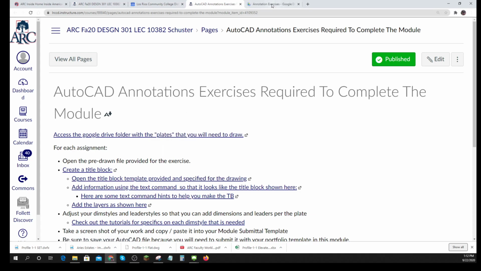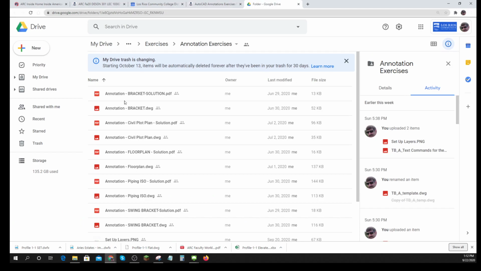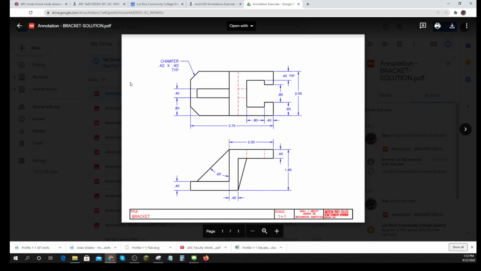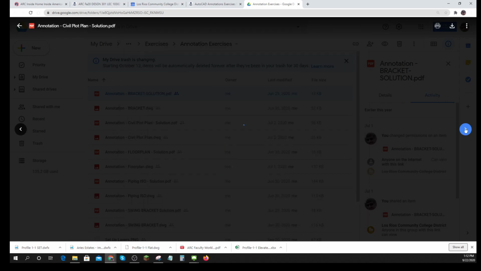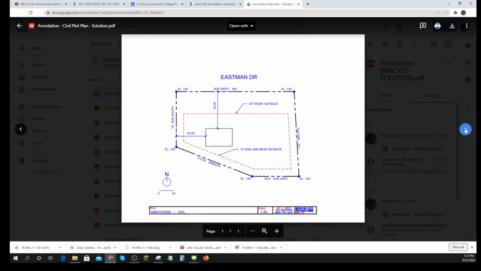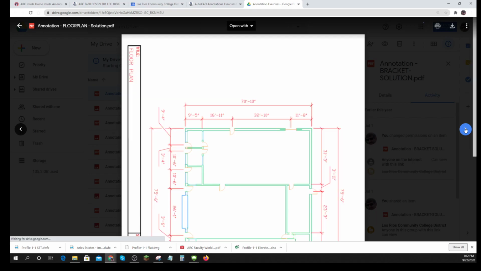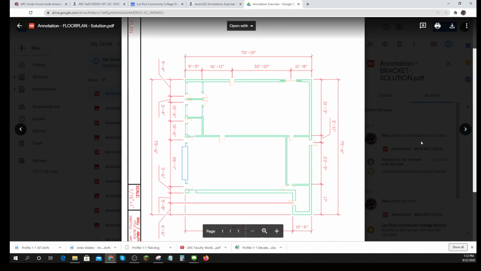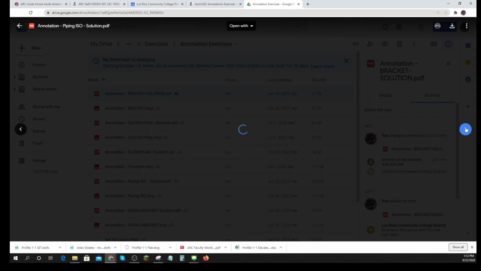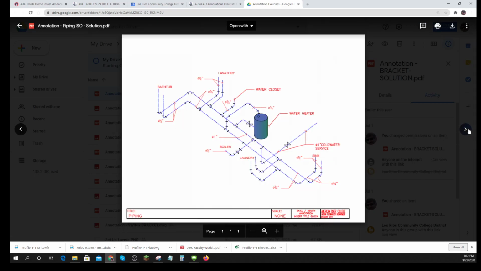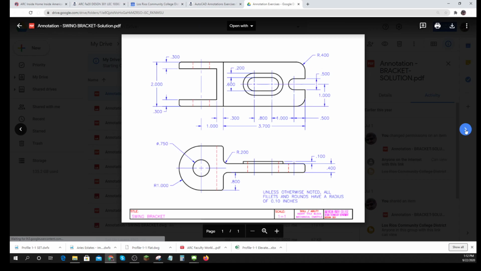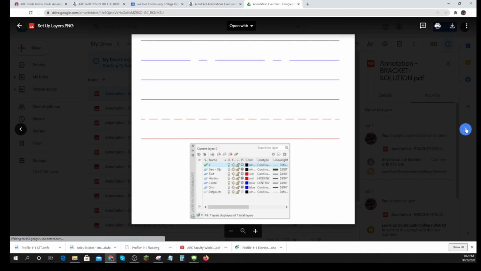First, I'm going to show you that we have a lot of stuff to do. We have brackets that are going to look like this. And we have a plot plan, a site plan. And we have a floor plan. And we have an isometric. And we have another mechanical thing. And that one I already showed you.